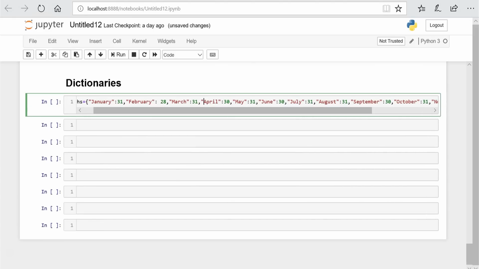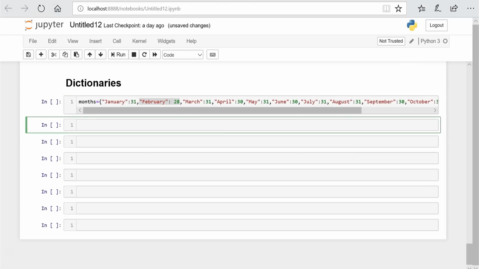So as you can see here, guys, we have the month names as the keys, and the number of days in the month as the value for each key, right up till December. So that is what a dictionary is. And in a dictionary, well, these things are ordered, as in later on the order does not change. It's very specific as to how you enter, just like lists and tuples. Now what could be the requirement of doing this?